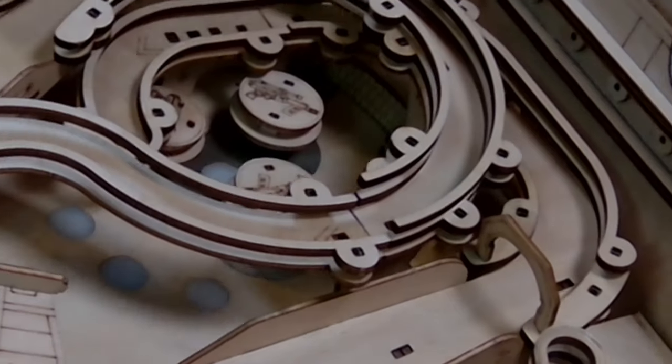I didn't figure this out myself — I could not figure it out. I was to the point where I thought there was something wrong with the circuit board, maybe a connection that wasn't right. But then someone posted a picture on the Roker fan page on Facebook of his completed Star Wars pinball machine that he had painted — he did a great job, looks really cool, I'll put a picture of it here. If you want to see more pictures of it, go to the Facebook Roker fan page.